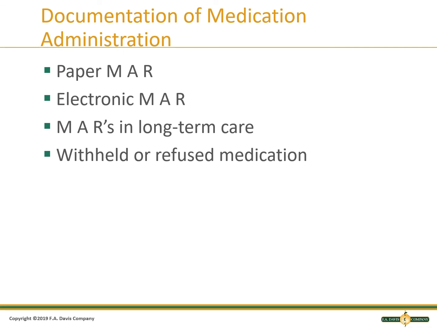Depending on the facility, you may have to document medication administration on paper or electronically. While electronic MARs are being used more widely, there are still some places that use paper MAR. There is potential for errors to occur during transcription of medication orders, especially on paper. Always read the order carefully before administering medications.